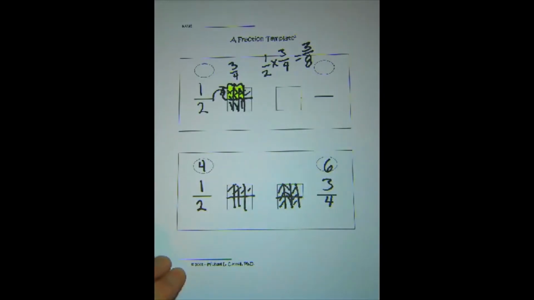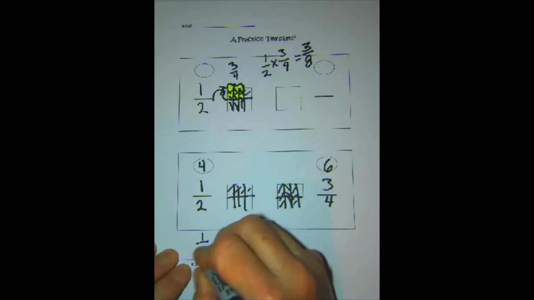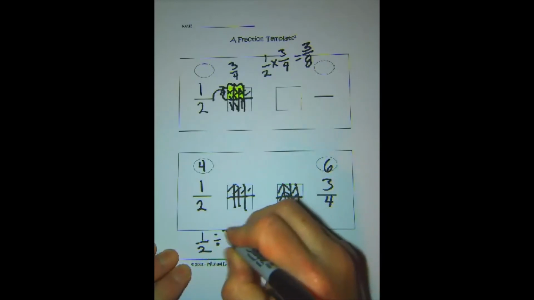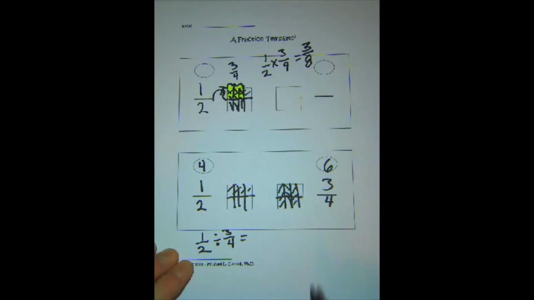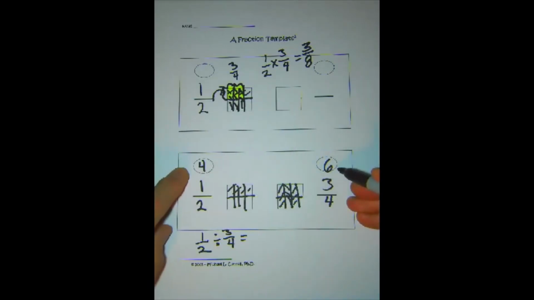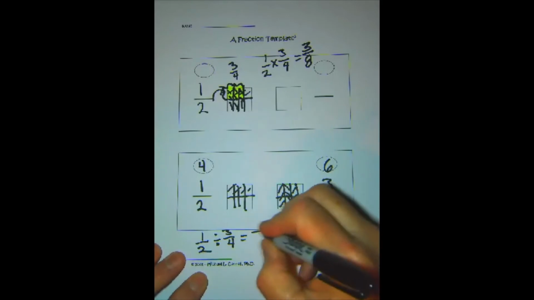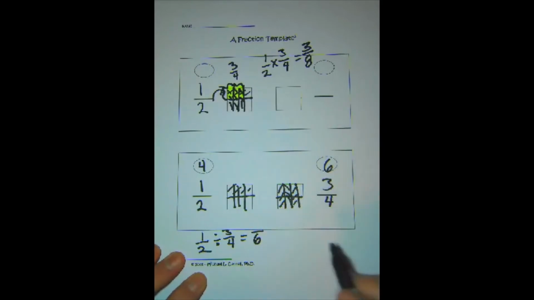And so when we're asking the question, what is 1/2 divided by 3/4, the real question we're asking is how many times will these 3/4 fit into the 1/2? So how many times will 6 fit into 4? And if we just common sense our way through it, we realize that all 6 of those won't fit. In fact, of the 6, only 4 will fit. And we can see that. We can fit 1, 2, 3, 4. Well, only 4 of the 6 will fit.